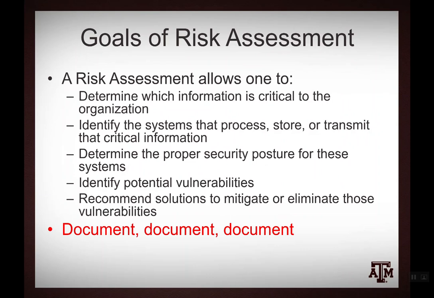What information is critical? Identify the systems that process, store, transmit that critical information. And I would say womb to tomb: create, process, store, transmit, or destroy. Womb, from creation to tomb, destruction. Process, store, transmit should really say create, process, store, transmit, or destroy. Determine the proper security posture, identify potential vulnerabilities, recommend solutions, and all along the way, you want to document.